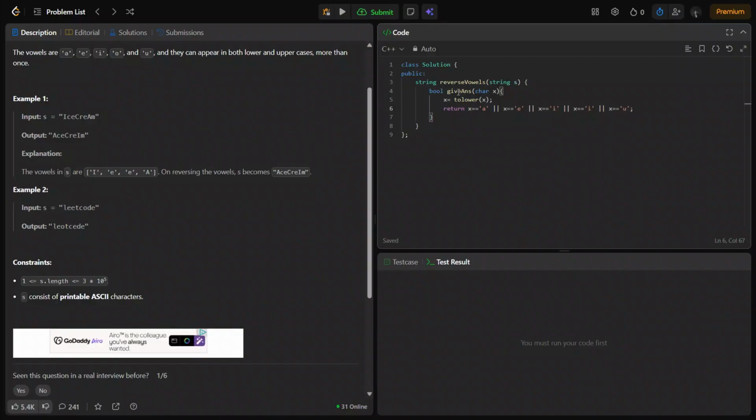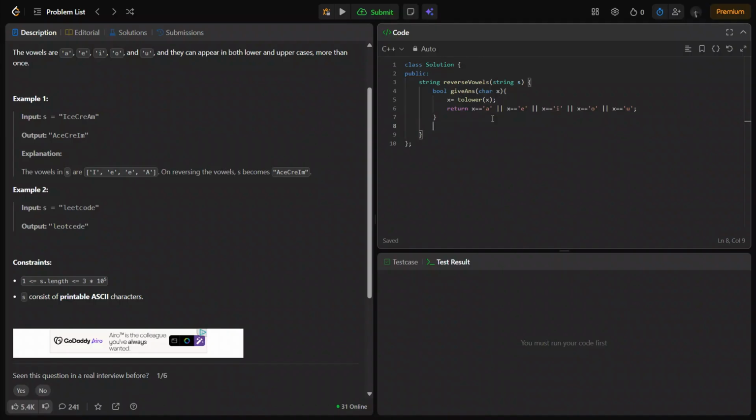You can see that there are a total of five conditions: a, e, i, o, u. If even one condition is true, it will return true.